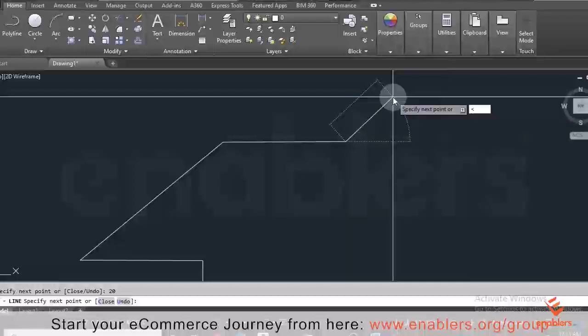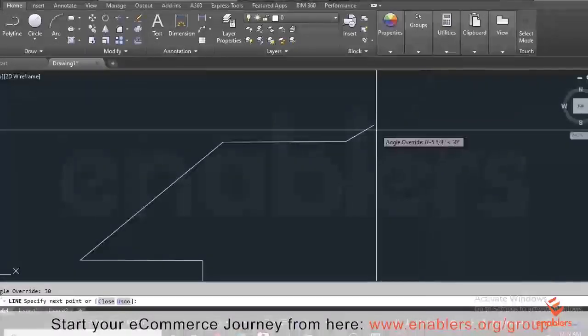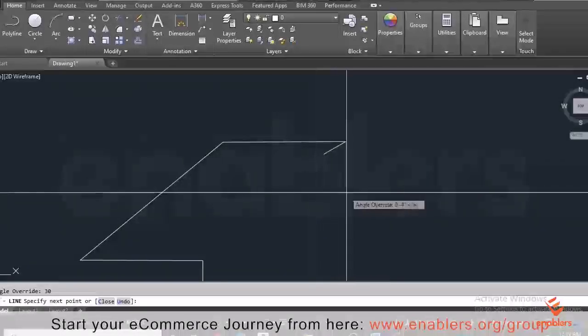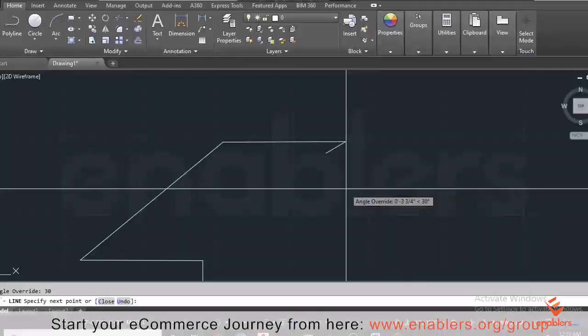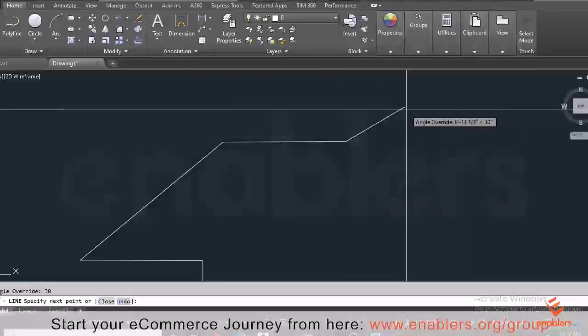Now this angle sign is on your keyboard. It's right next to the N key. So just press and hold Shift key, and then press the angle sign key and it will add the angle sign. Now type in 30 and press enter. And AutoCAD will now take this value as angle, not as distance. So if you move your cursor, now you are going to see angle over right here, which is now set to 30. So if you now move your cursor, the length will change here, but not the angle.